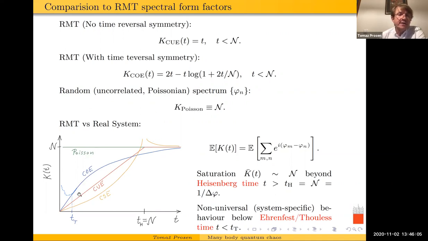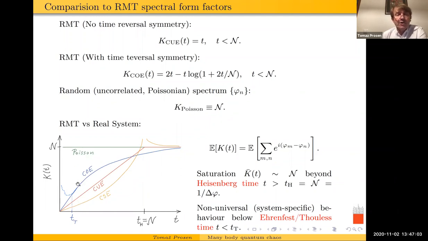Now, if you have a time reversal symmetry, then the spectral form factor basically increases with twice the slope, which is 2t. On the other hand, if your spectrum is Poissonian, as people say, so if there are no correlations among eigenvalues, which according to the famous Berry-Tabor conjecture should apply to integrable systems, then, since the spectrum of an integrable system can be computed by some explicit formula or Bethe Ansatz or something like that, there is an argument, which I'm not going into, that explains at least intuitively why there should be no correlations among levels. This means levels can be treated as random Poisson events on the energy line, which means that the spectral form factor should be just flat. That means there should be no ramp. So if you compare these spectral form factors for different classes of dynamics, you find huge differences, at least at short times.